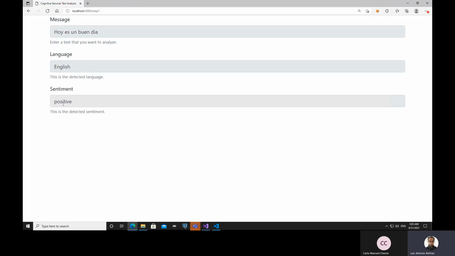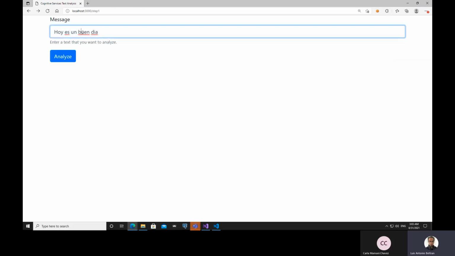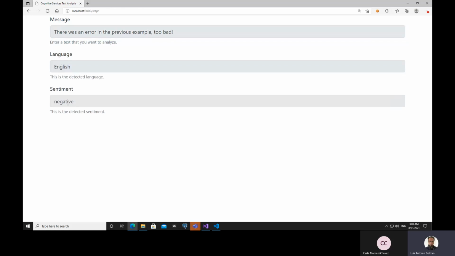The sentiment is again positive, but we can see that there is an error here because it says that the language is English, which of course is not. Let's try a final one. There was an error in the previous example. And of course, the sentiment is negative.